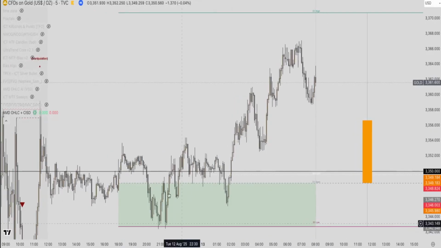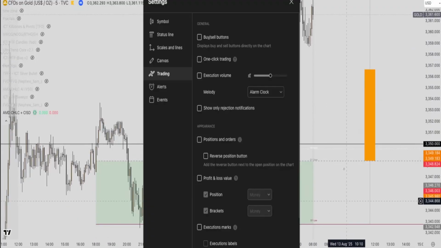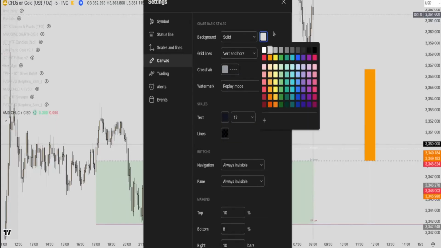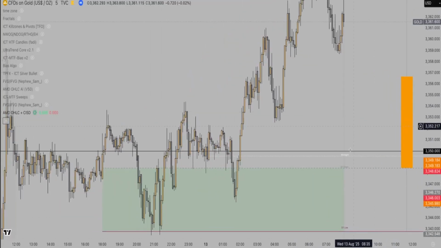So based off of this, you see, this is the opening. This is right when the daily candle opened. This is not the midnight open. The midnight open is somewhere here. You can actually see it. The thing is, this is white, and my screen is the color of my screen. Let me see if I can change the color. Probably a little darker. Oh, shoot. But probably you can see there. Probably a little bit better. Yeah, that white. You see, midnight. This is the midnight open, but this is the open of the day.